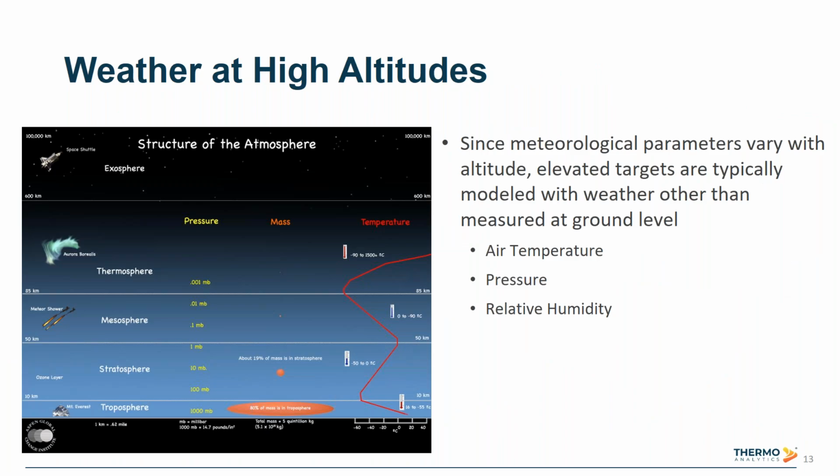As the weather and atmosphere change with increasing altitude, the physics and modeling assumptions made for ground target modeling will need to change for airborne targets. As the altitude increases, the lapse rate and relative humidity varies depending upon which portion of the atmosphere you are currently traversing, while the pressure decreases with increasing altitude. Because these values vary with altitude, we need to account for these changes within our thermal model setup by correctly modeling the weather at high altitudes.